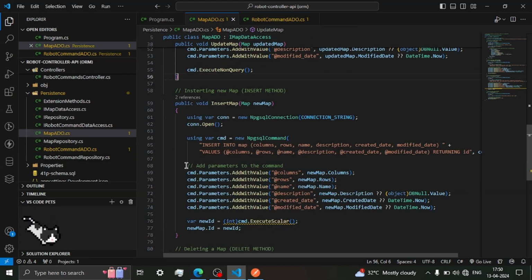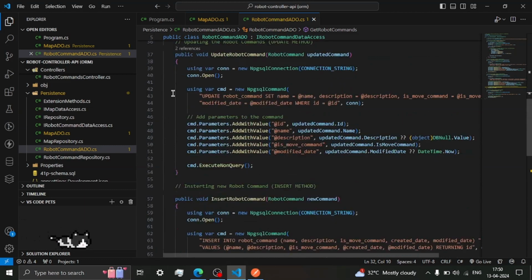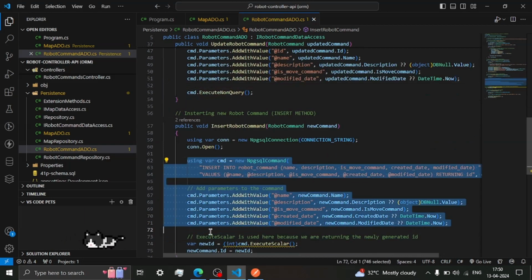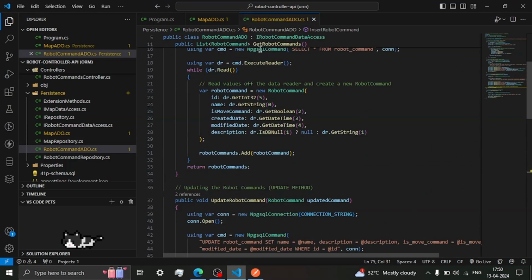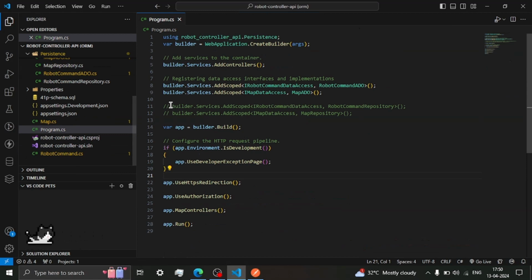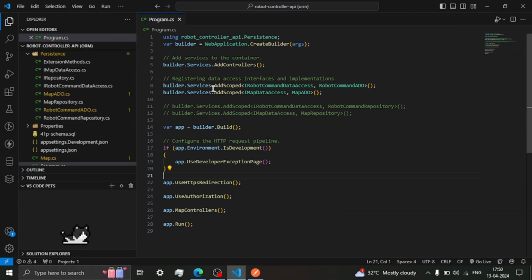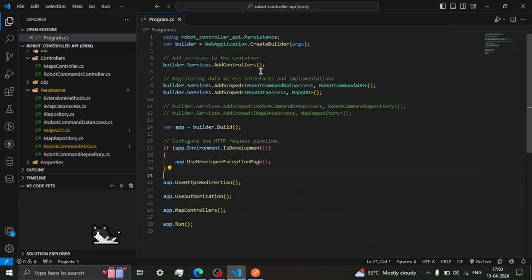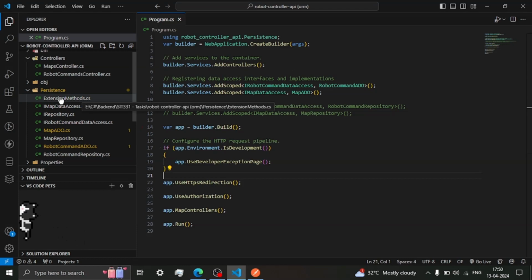leads to code repetition. To address these issues, the second implementation that I will be showing you introduces basic object relational mapping, or ORM. ORM automates the mapping process between the database tables and the application entities, reduces manual effort and potential errors. Instead of directly manipulating the SQL data reader, a generic method is introduced by the common IRepository interface.